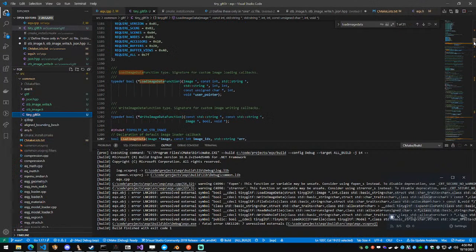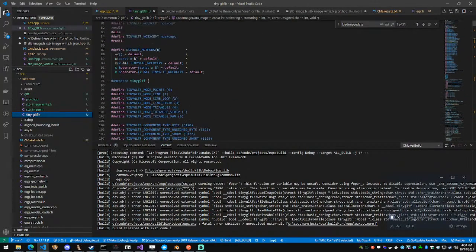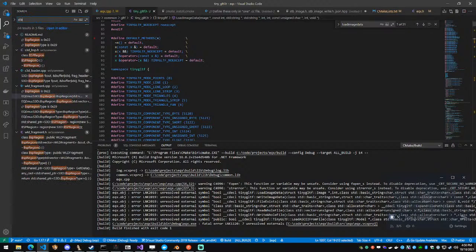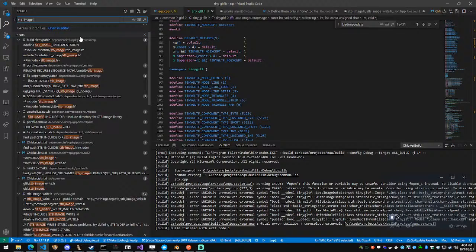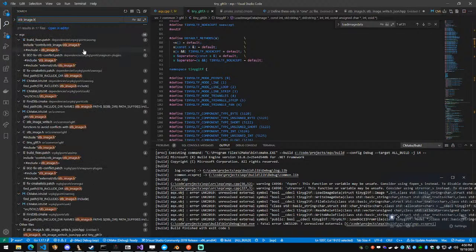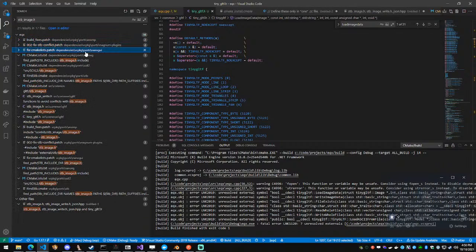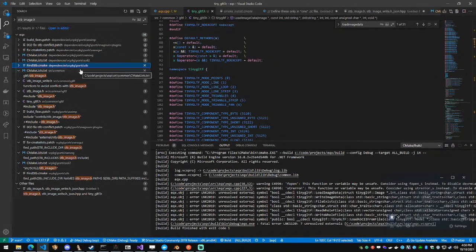And tiny, what references STB image? Something else uses STB image, but you can see it's here.